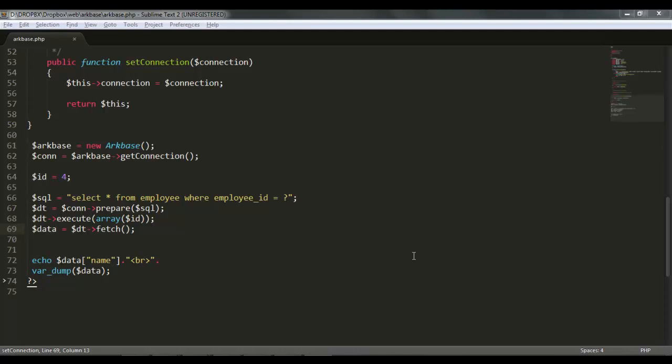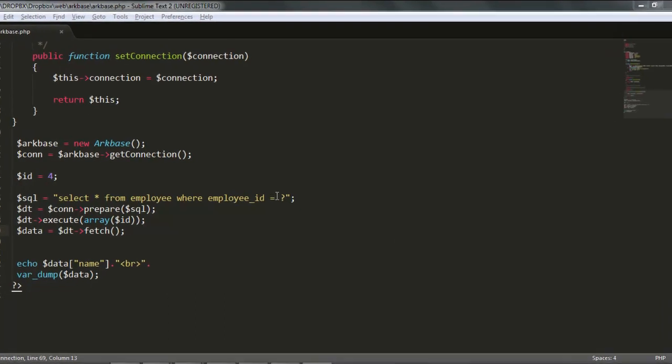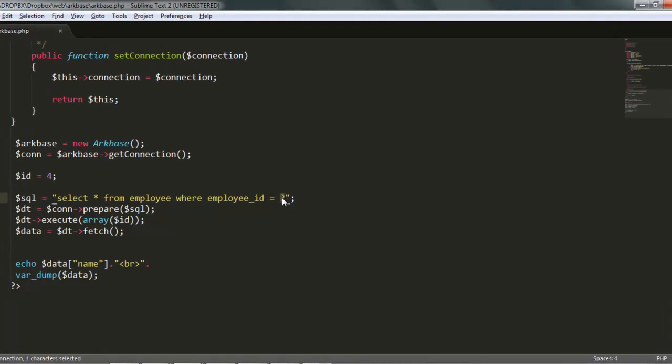Hello. Somebody was asking on my blog about why I was using a question mark on a query. I was showing a tutorial about getting results with Ajax, and somebody asked me about why I was using this question mark. I answered, but I would also like to make a video to explain a little bit more about it.